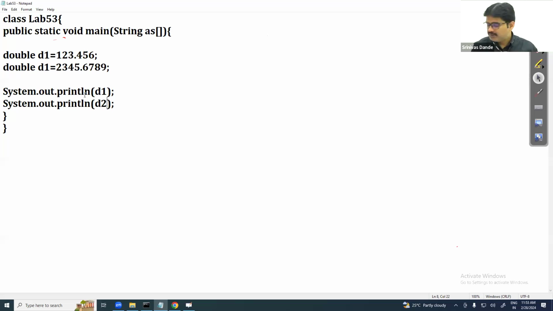Default type is double. So this is a standard floating point notation, and by default it is considered a double. Double to double, same, compatible, no problem. This is standard floating point representation, which is considered a double by default. Double to double, okay, this is d2.